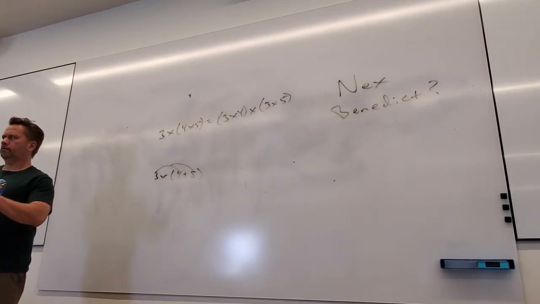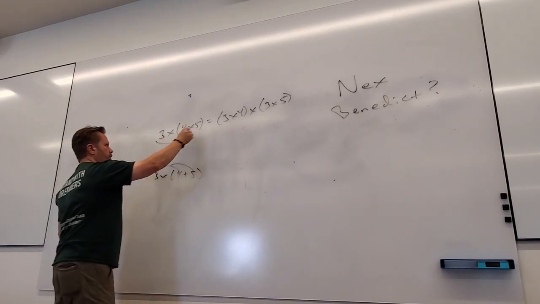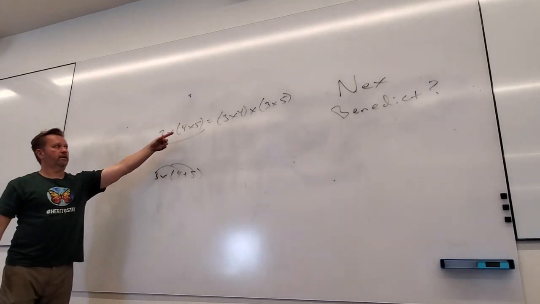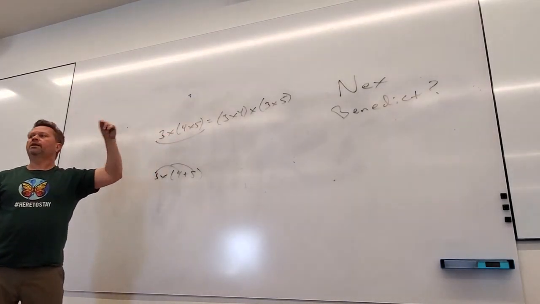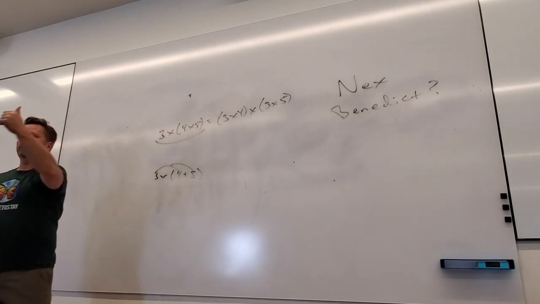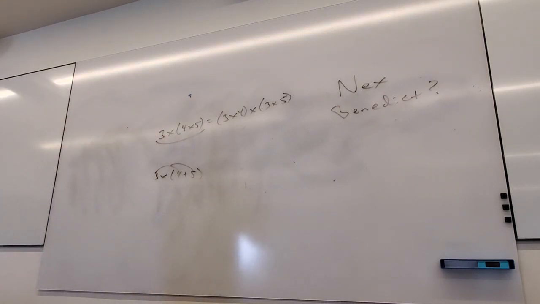Agree with me so far? So let me ask you a really silly question. How many 3s are in that product? What numbers are multiplying? Somebody tell me. What numbers am I multiplying? 3, 4, and 5. How many 3s are in that product? 1. There's 1 3, 1 4, 1 5, correct?